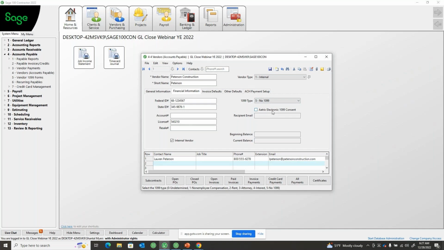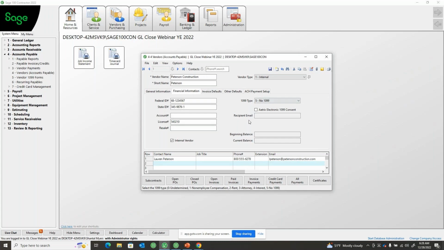If during the course of a year, for policy and procedure purposes and for best practice purposes, as you're setting up a vendor, you want to make sure that you have a W-9 on file before you get them set up. That way you can properly fill this financial information tab out. So if you don't have that policy and procedure in place, I would recommend for 2023 that you get that in place, that no vendor goes into the system without having that on file. And then you can scan that W-9 and attach it here so that it is an attached document to the vendor. It's always readily available.